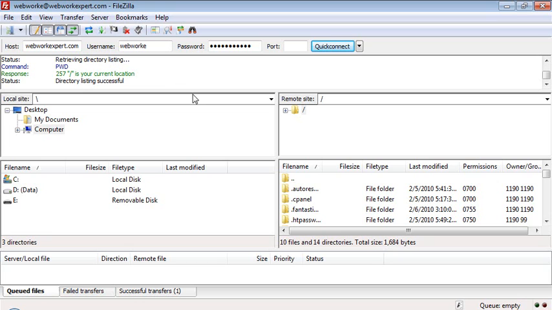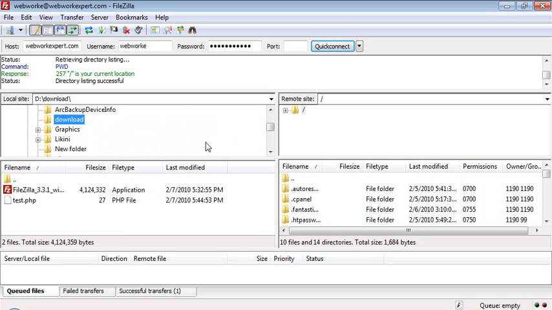Now, the way that this display is laid out is that on the left hand side you'll see two panes, and the right hand side we've got two panes. The panes on the left are your local computer. These are the files on my local computer, and if I expand that out you'll see that I have my different drives. I'm going to go down to my D drive right now and choose a particular folder. And you can see that the contents of the folder are displayed below over here. So again, these are the files on my local computer.